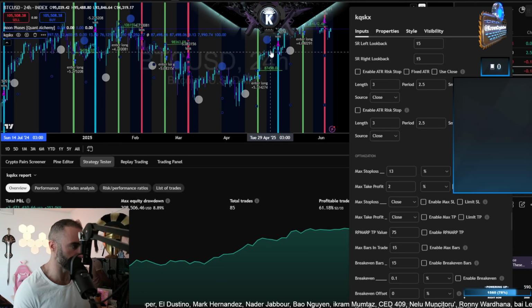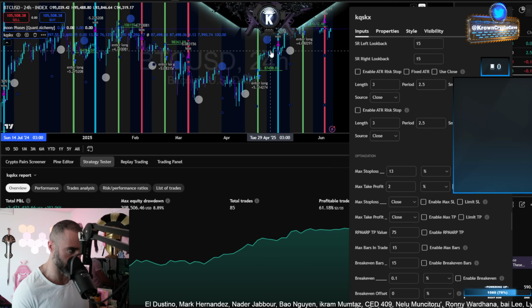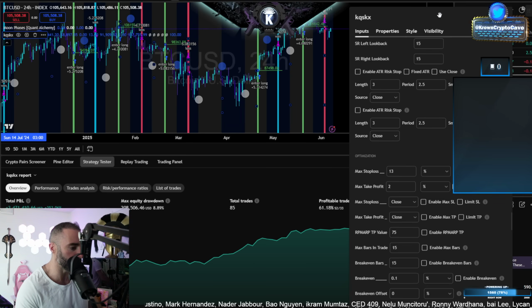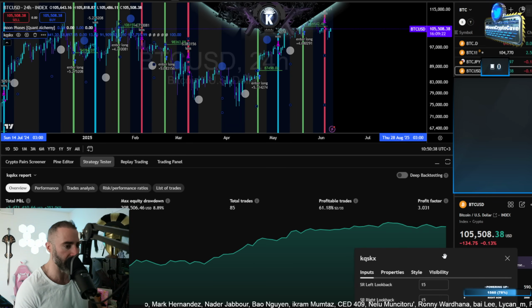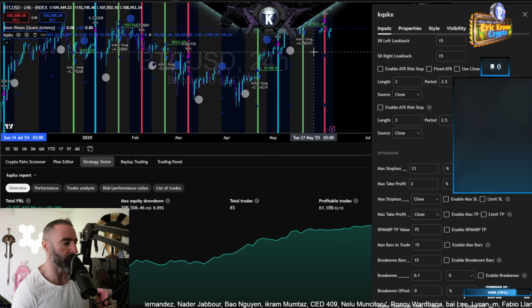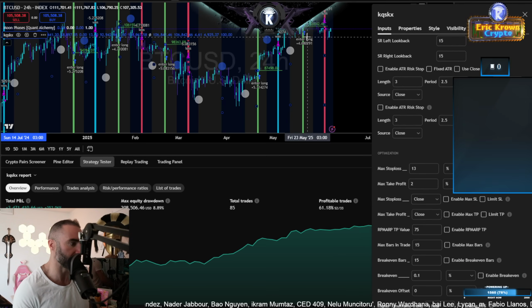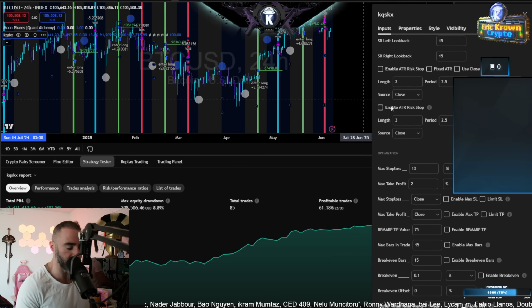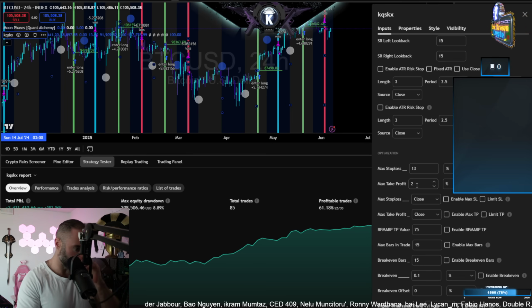I think that this would be a strategy to play either with extremely low leverage, if you're going to play it at all, or to be used in the background as sort of like a green light for other strategies during those same times. So only trade a long strategy on the hourly time frame when this one has an active entry, for example. We can also play around with the take profit.